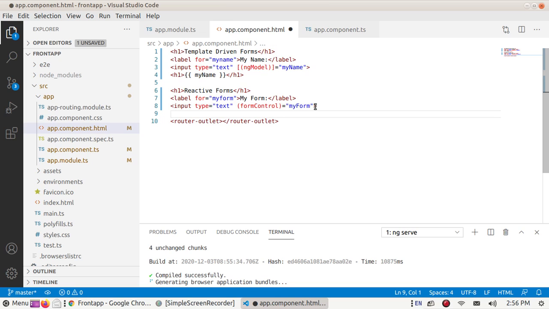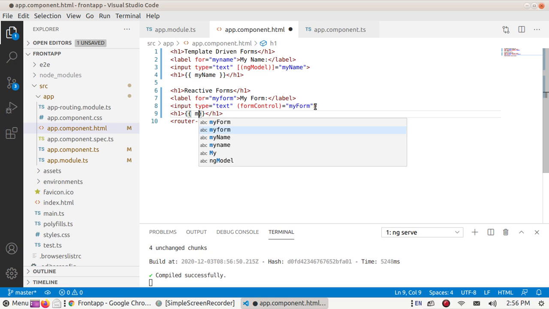Show the form input value inside a heading tag. Bind this data my form dot value.